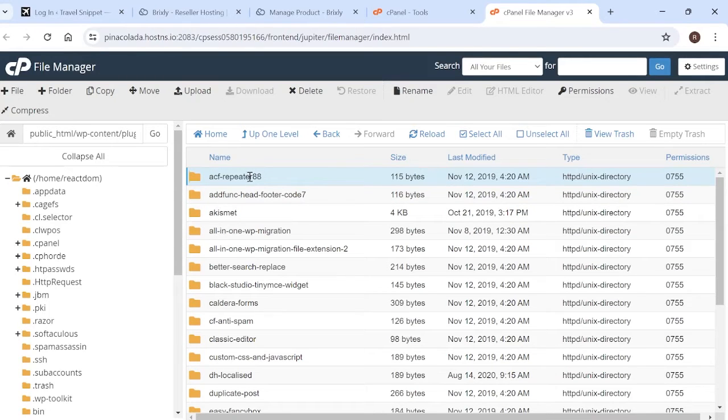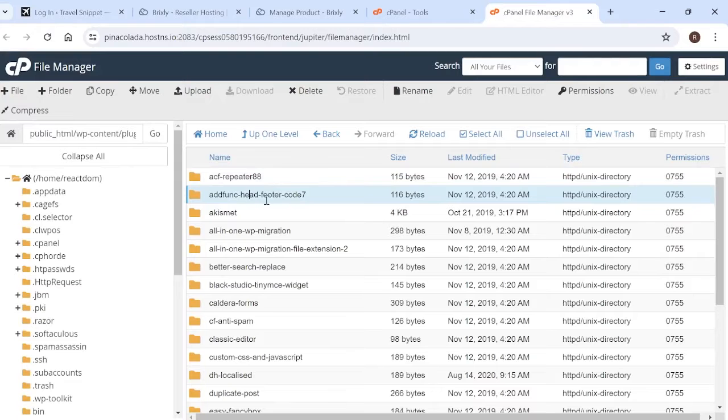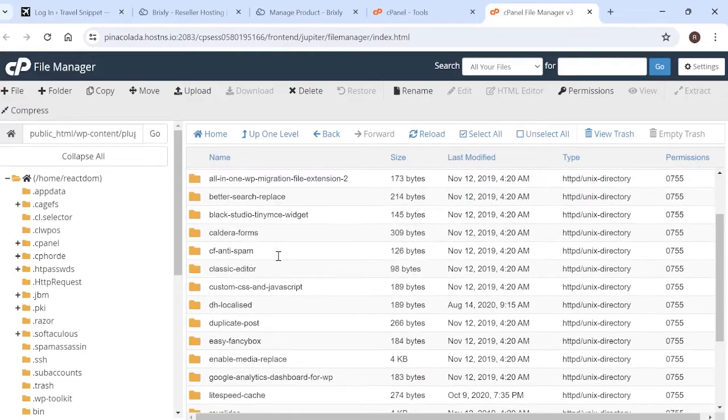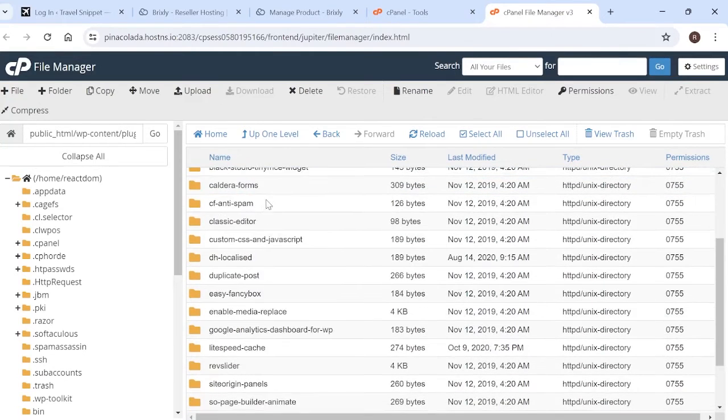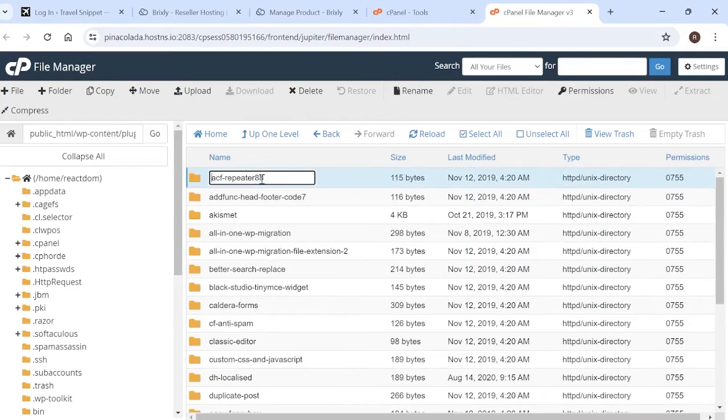So you want to do this one by one, and then we can go back to our WP admin page and just try refreshing the page to see if it's working. Do this for all of your plugins until you find the one that's causing the issue. If you rename all of your plugins and the WP admin page still isn't working, then we can rule out our plugins, and I'd suggest deleting these digits at the end to re-enable your plugins.